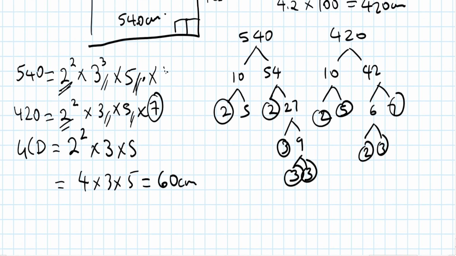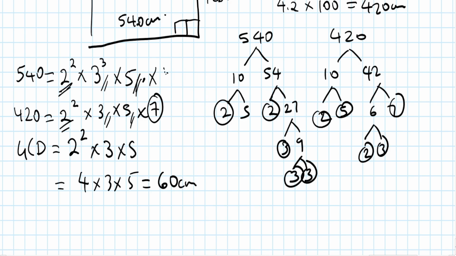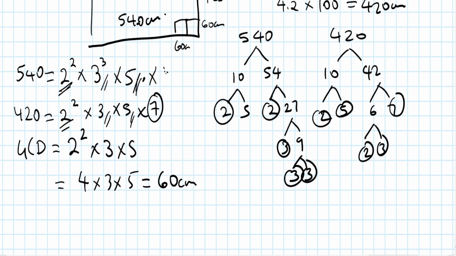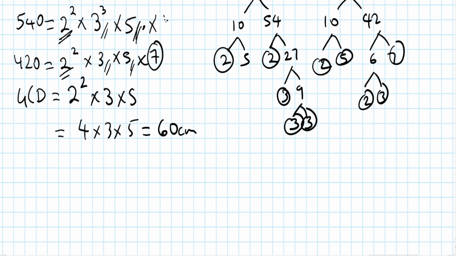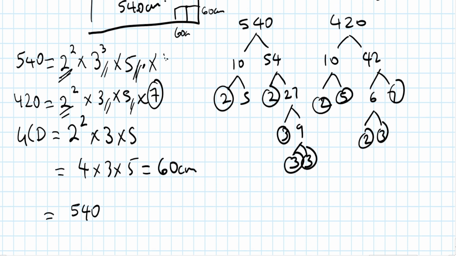So after getting 60 centimeters, now it means that the tiles are going to be 60 centimeters this way, lengthwise and widthwise. So for us to know the number of tiles, what do we normally do? Okay, let's find out how much it's going to give us lengthwise. So you take 540, or you can search for the area, whichever way. We can search for the area. Say that area is equal to length times width, so 540 times 420.